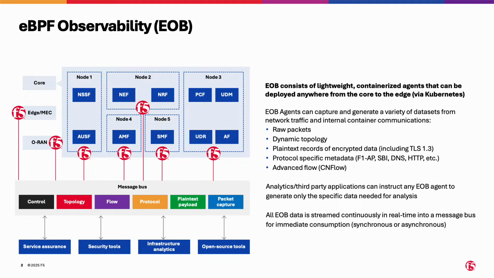Once those agents are in place, they will start collecting data and sending it down into the message bus. They absolutely can grab packets, but more importantly, what the agents are doing is they're multifaceted, right? So, packet capture, it's no secret to say it's a very resource-intensive process within cloud-native frameworks. It takes a lot of resource power in order to fully duplicate a network via packet capture. What EOB is trying to do is to take a different approach, to say, yes, packets still matter for RCA, for troubleshooting, for forensics, ad hoc use cases.